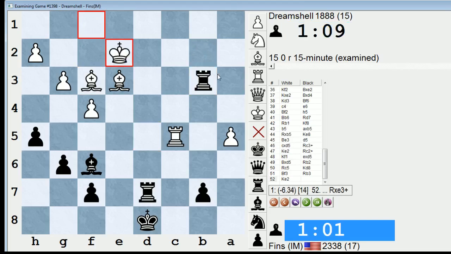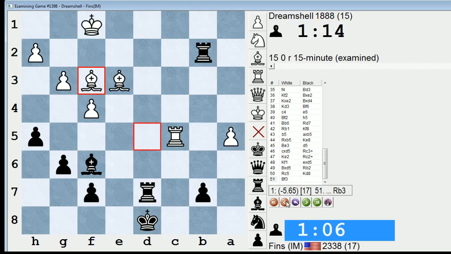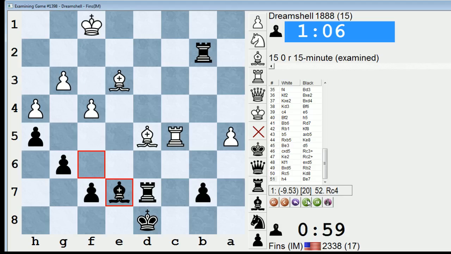Because then if the king comes up to protect, take, and bishop d4. Check. So, king d8, yep, and then bishop e7. Winning material. Rook can't stay defending the bishop.